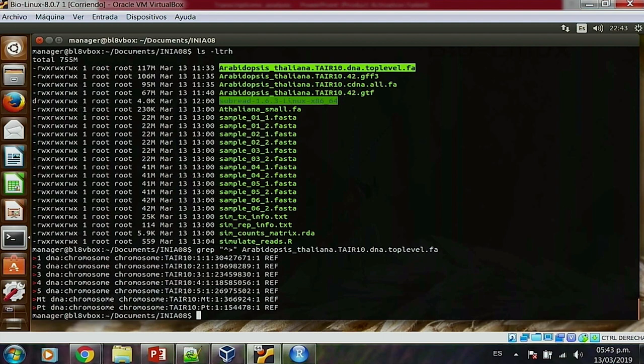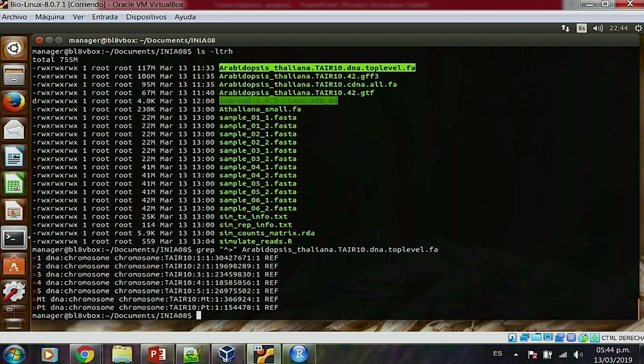I don't know the name of the symbol, but the one that looks like a hat. That symbol, to grep, means the start of a line. So here I'm telling grep, please find me all the lines that start with greater than. That's what I'm telling grep here. I could just omit the start with, it's just that I like to be thorough.